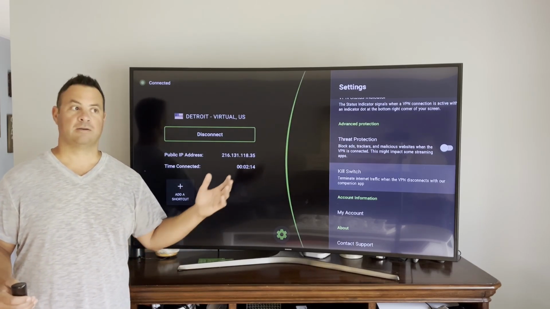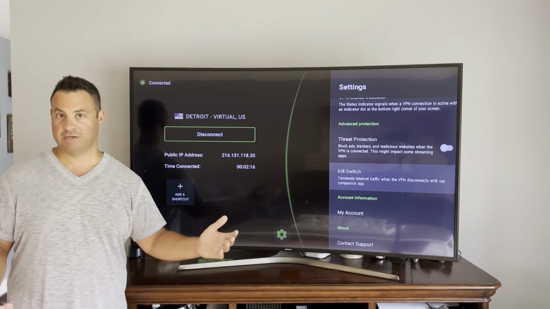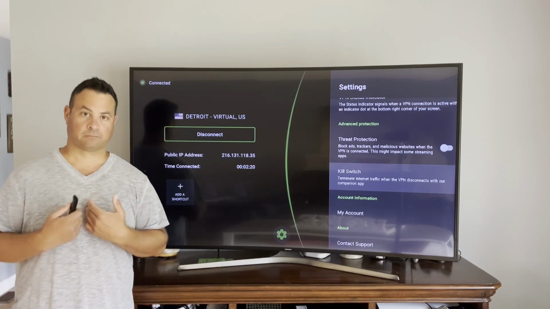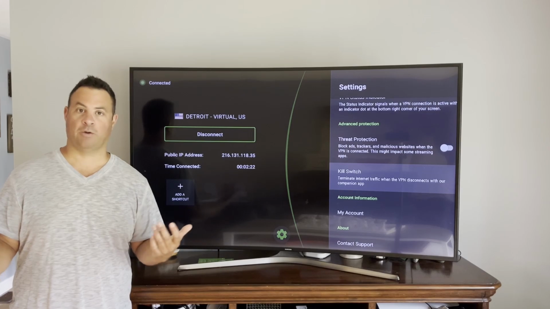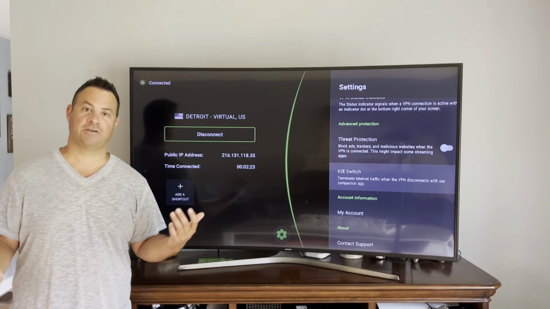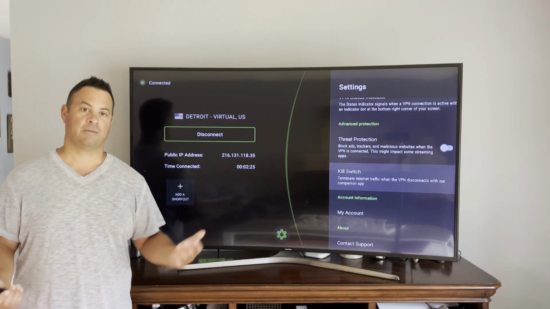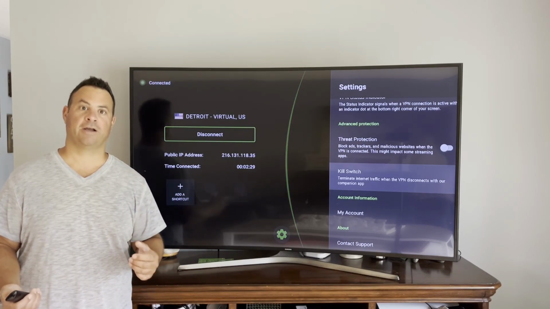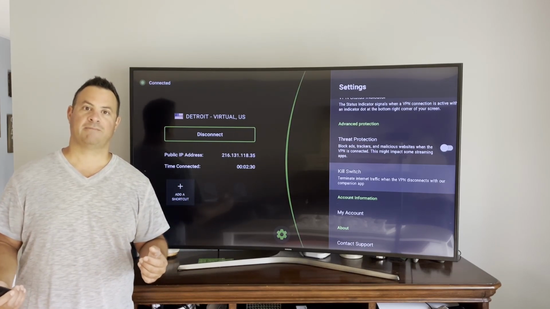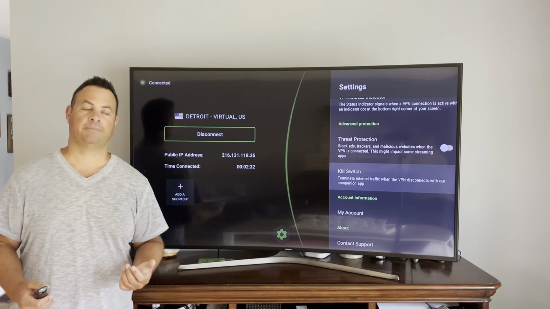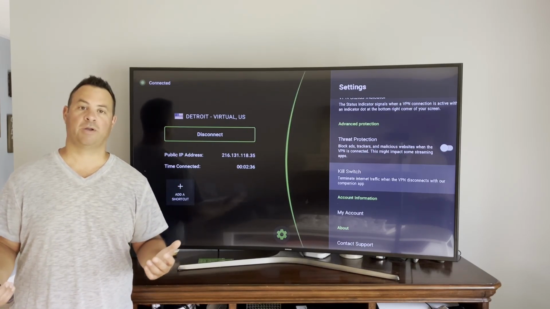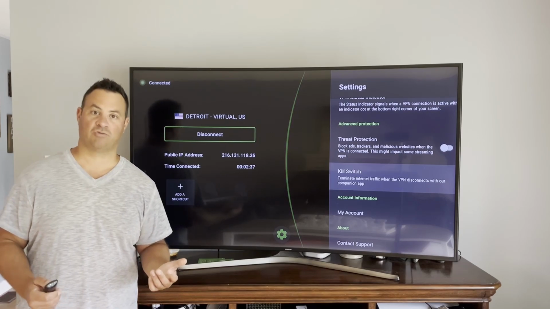So it's a pretty harsh safety measure. Some people may want that. For what I do, I don't particularly need it. If it turns off, so be it. But I can turn it back on pretty easy, because I can usually figure out pretty quickly whether or not my VPN's running or not.